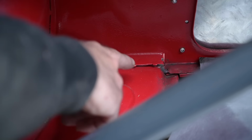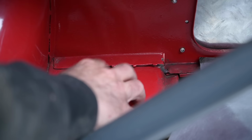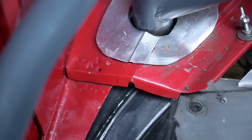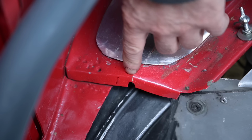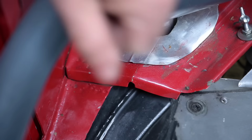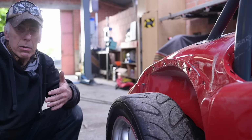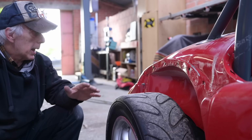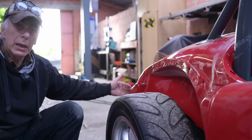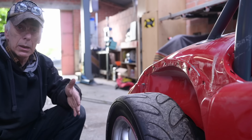The same thing is true here at the inside of the car. We have to push this down, or push this panel up, and then spot weld it again. And then we have the panel here which is bent because we got the side impact, so hopefully that stretches out a bit. Whenever I'm trying to get dents out of a car, and I'm by no means an expert, I'm always trying to pull out the dent in the direction of the actual impact, the same angle.